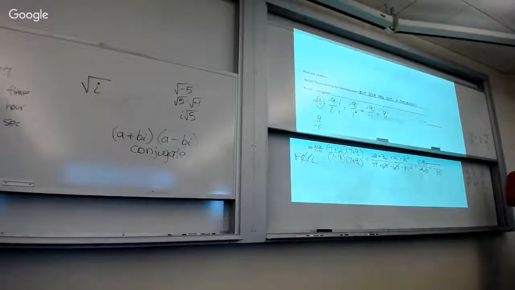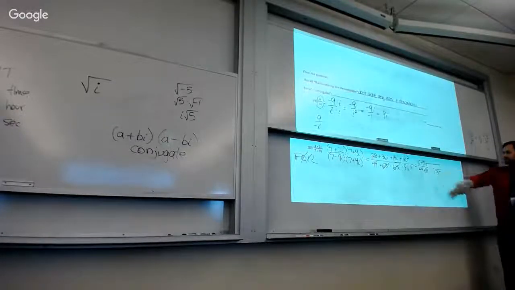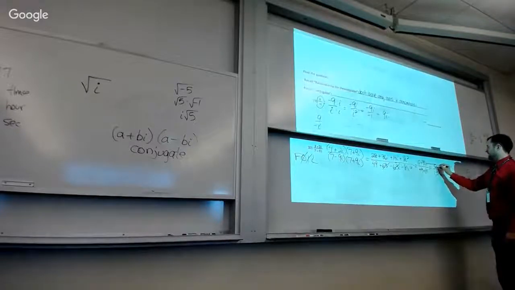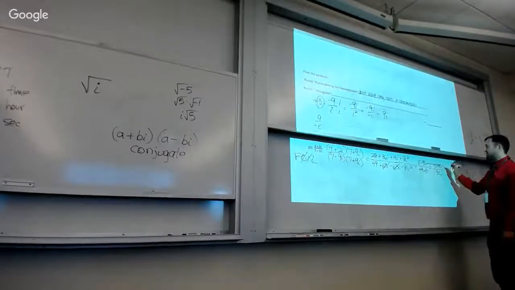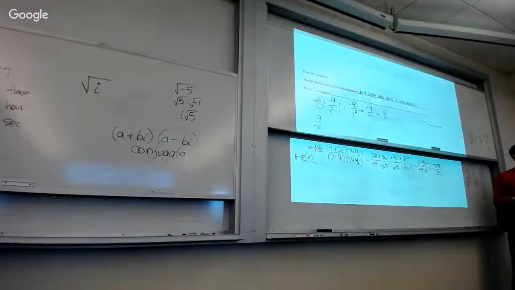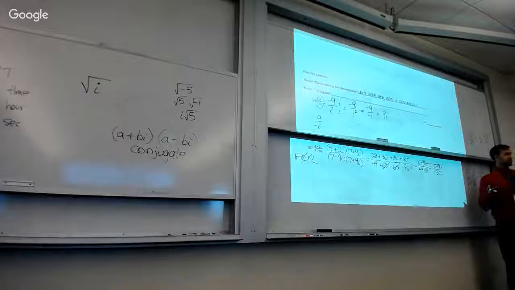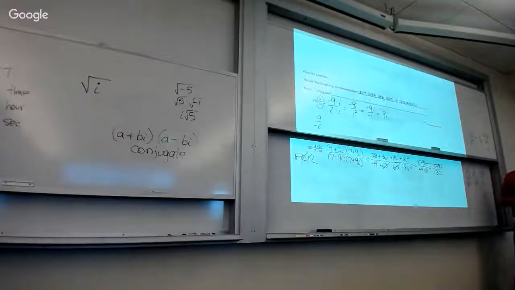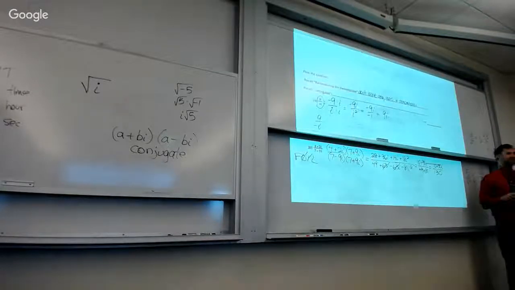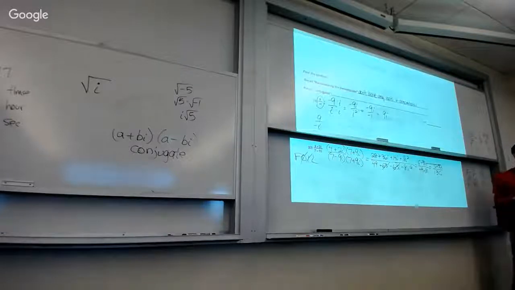Okay. Now, does that automatically mean that we're right just because a bunch of us got the answer? I mean, maybe we're all making the same mistake. I don't know. How can we check? How do we check to see that we got this right? Well, plugging it in normally would work, but we don't have an equation to plug it in to see if it's true or false. So right now, what can we do to see if it's right? You can just check in the back, right? What does the answer in the back say?